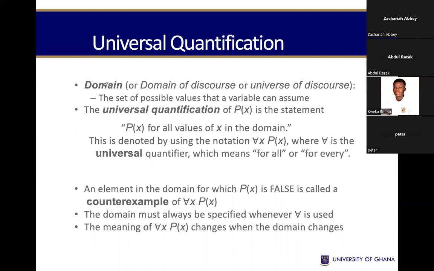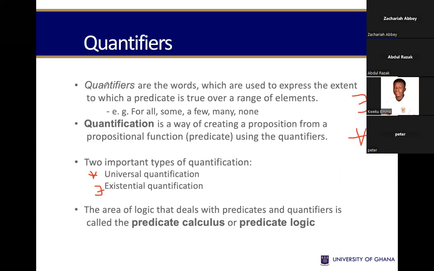Quick question about the other slide. Yes. For the existence, even if at least one of them exists, it holds, right? Yes. Then the universal one has to be all inclusive, everything within the set of values you are considering. So for the universal, everyone is inclusive. We can't leave one out.